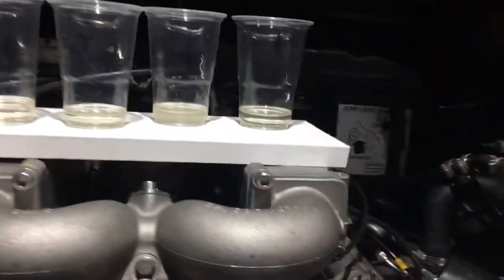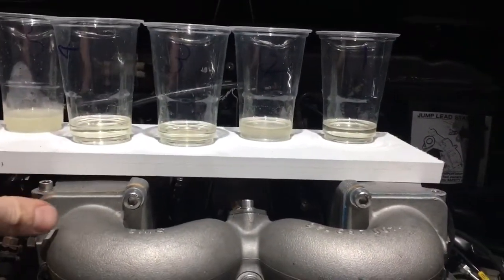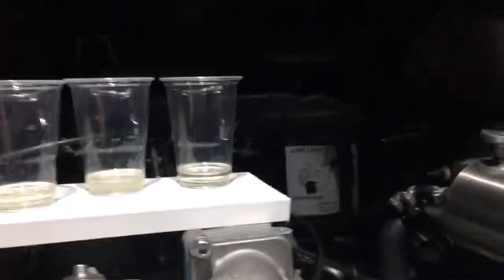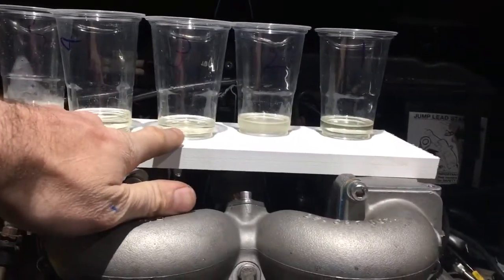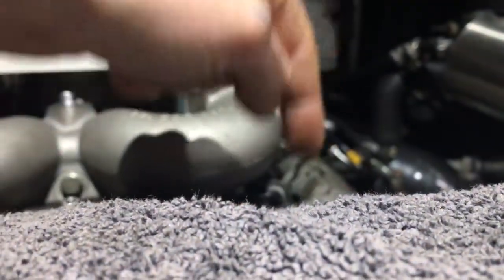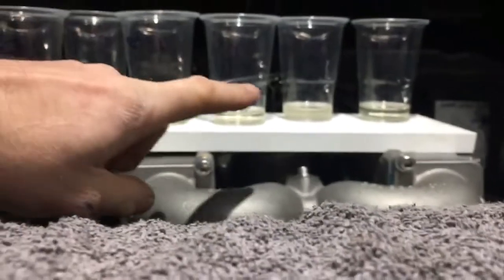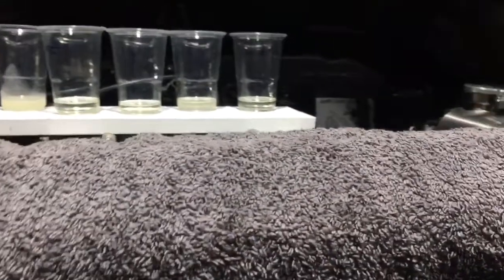So that's that done. When I'm looking at these, the reason they're misty is because I've used these cups already on a previous test — not because of any other issue. I'm looking along all of these lines and number three is 100% a bit lower than the other ones. I also noticed when it was spraying it sprayed more of a line rather than a fine mist, so it's definitely not quite right on number three. But the other ones all look spot on. So I'm going to safely get rid of this fuel.